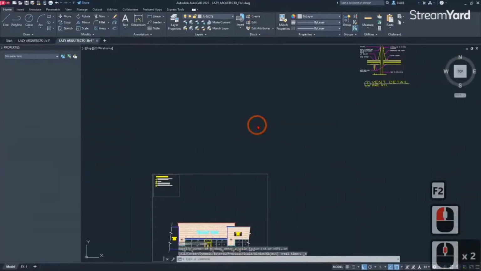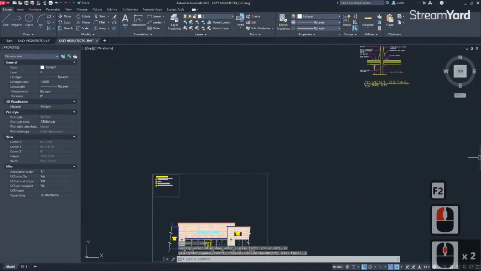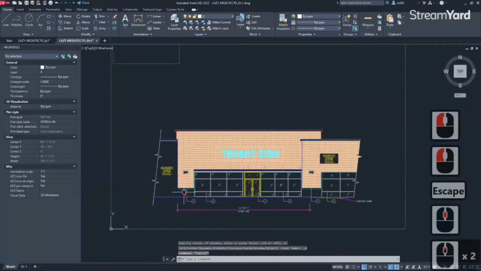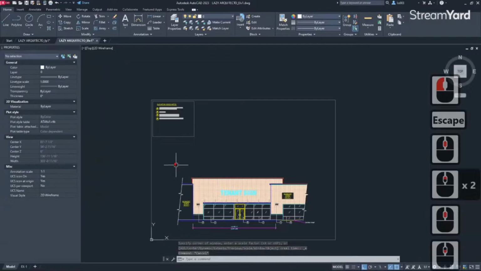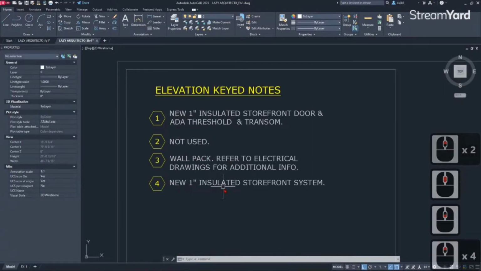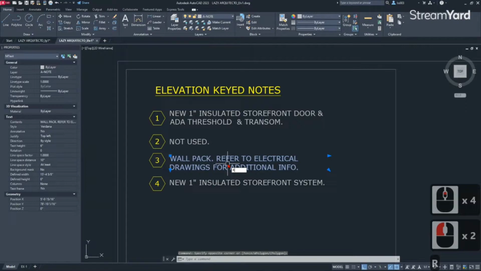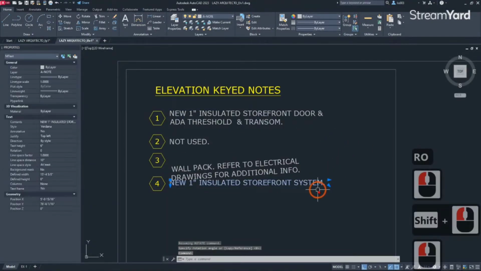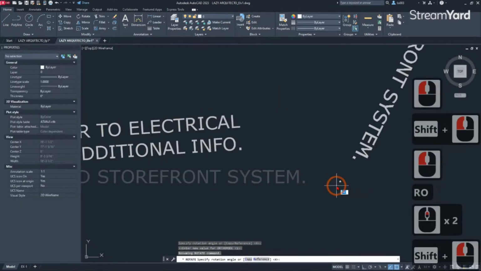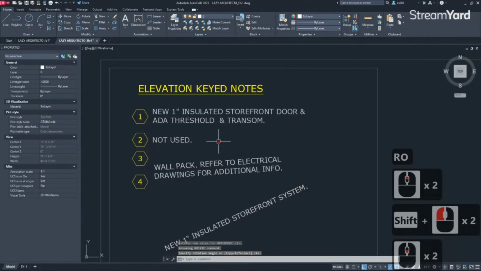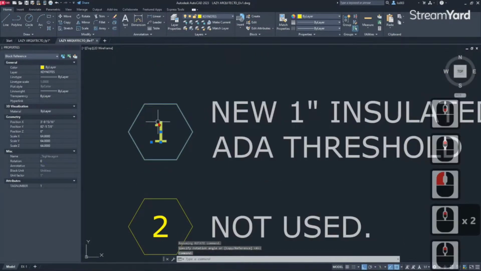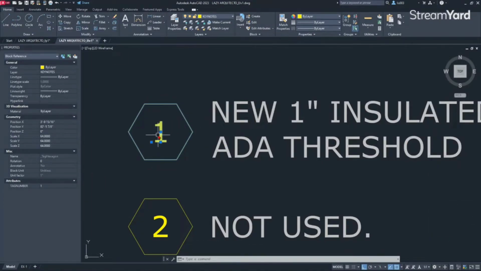So the next tip for today that I want to give to you is to rotate your objects, in this case your text, more efficiently. So for instance, let's say that all of this text is rotated like so, or even a little bit like so. So a way to rotate your objects, not only for regular text, but also for attributes.